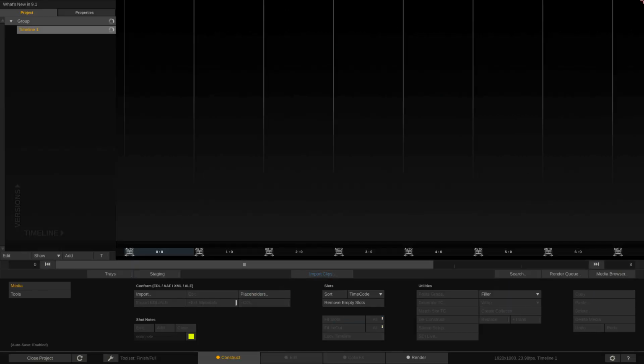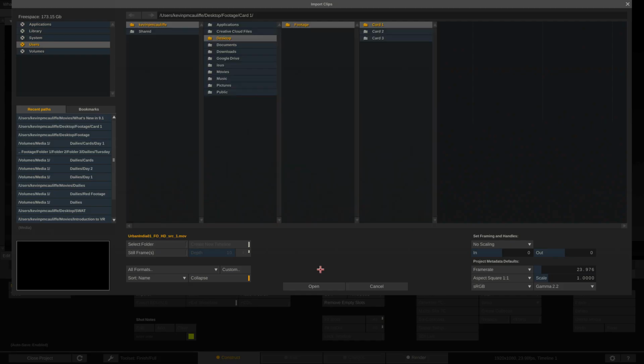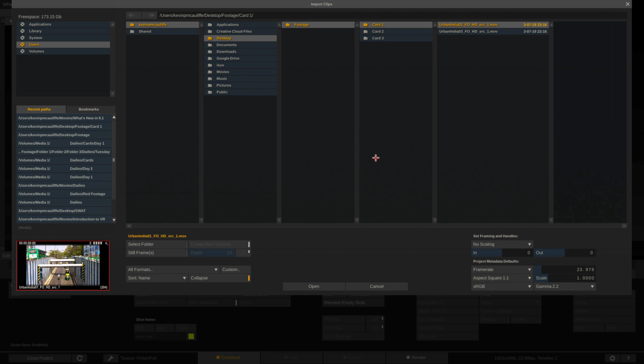And what I want to talk now about is how we can now import footage, or cards for that matter, in a way that's a lot more user efficient and time efficient than we ever have before. Now, here's a very common situation that if you do a lot of Dailies work, I'm sure you may have run into. Let's navigate down to the Import Clips command. Now, as you can see, I have, in this case, 3 cards, but this could be as many as 10, 20, 50, 100 different cards, of which contain anywhere from 1 clip to 100 clips that we need to bring in and potentially put into different timelines to keep things exceptionally organized inside of Scratch.